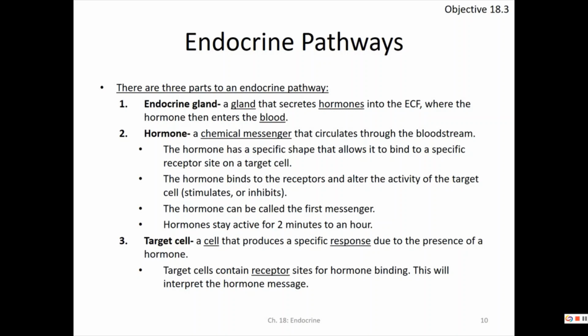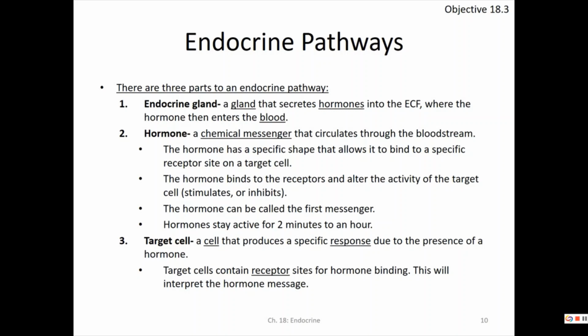And I said to all my students, guys, you wouldn't eat peas with a hammer, and you wouldn't drive a nail with a fork. Well, right tool for the right job. The shape of that tool determines the job. Well, the hormone has a shape to it that lets it do its job. Why? The receptor on the target cell, if the hormone has the right shape, can interact with that hormone. Only the hormone that can bind to the specific receptor, if that hormone shape is specific enough, allows it to bind. Okay?